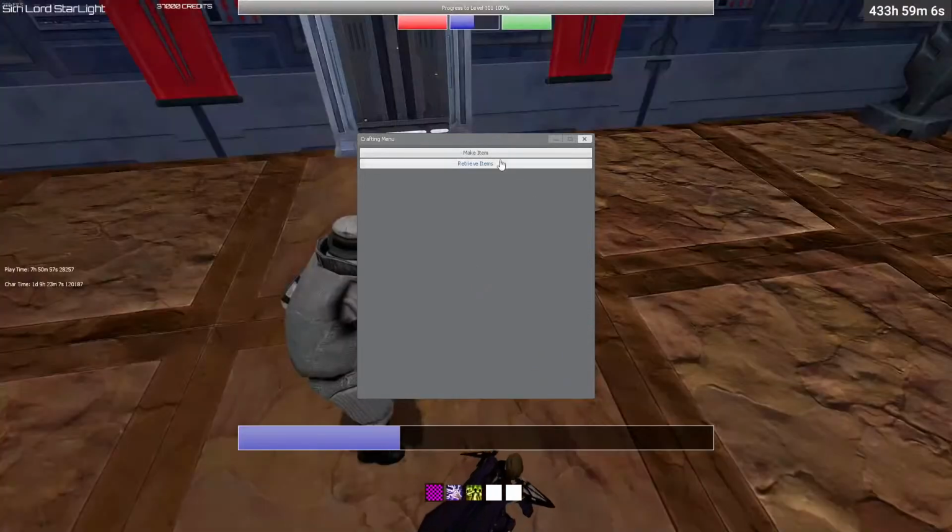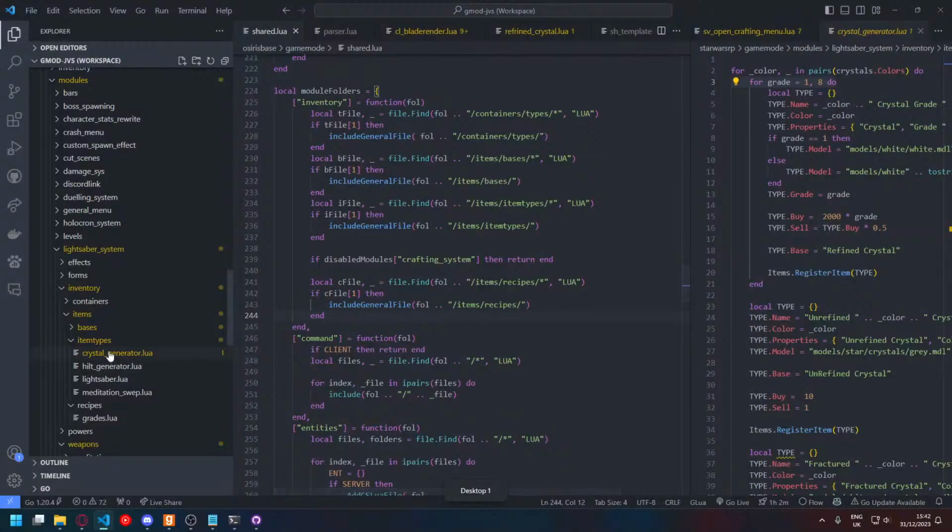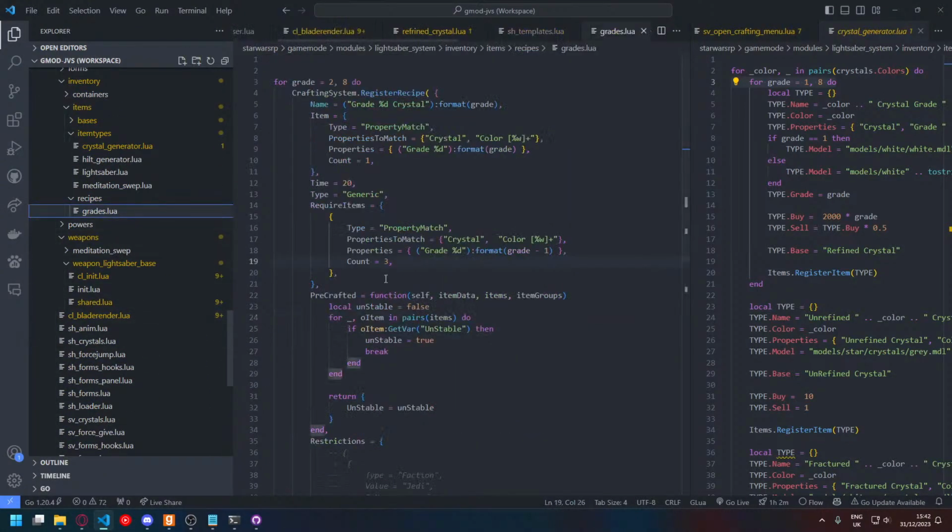Okay. So let's now open and let's make an item. There we go. So it doesn't actually tell us at the top at the moment. I should make it list the things. But this is going up a tier. 25 grades. Okay, so this is the thing I've just done. A number value.